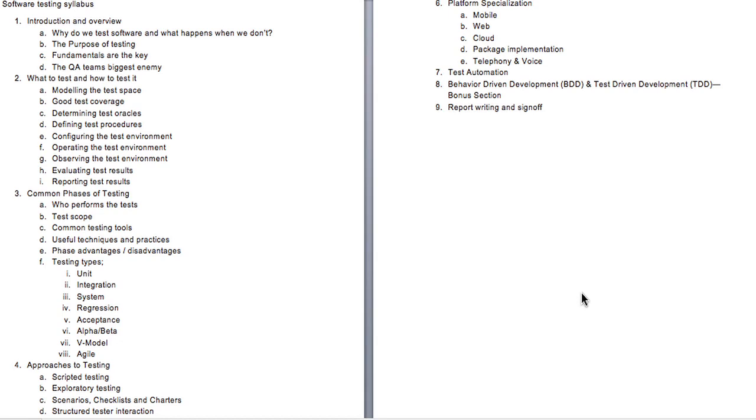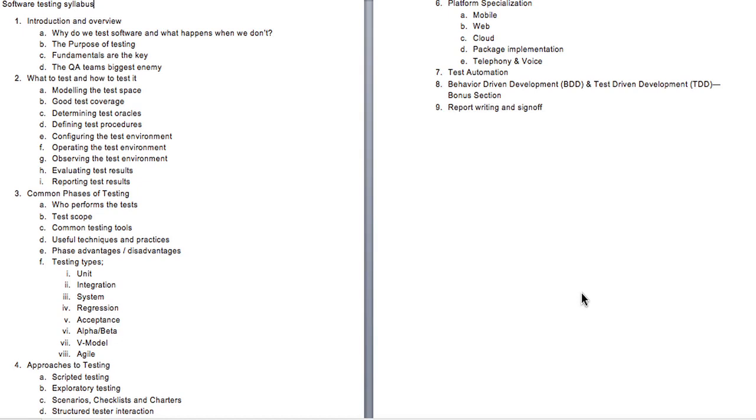Evaluating the test results. They should be defined, what you expect, before the results are actually recorded, just so you know that what you're seeing is expected. Now, the common phases of testing: who performs the tests, if it's alpha testing, beta testing, who in the test team actually clicks the button to run the test and passes it. The testing scope was what objects within the test are you responsible for, and which objects can you say, yes, I can perfectly agree that that wasn't tested because it wasn't in the scope.